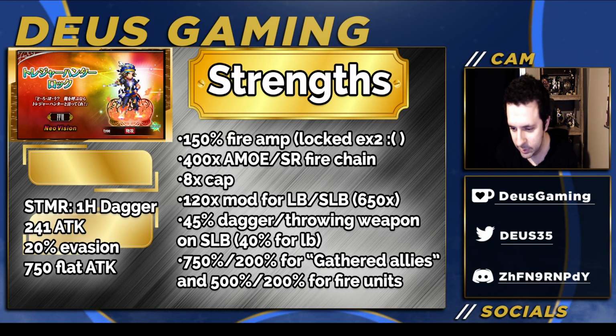And you might notice that his TMR is missing, and you'll be noticing that the other Galuf's TMR is missing as well, because they're not even worth mentioning. So his STMR is one-handed dagger, not a throwing weapon, but a dagger. I wonder if they might have updated Locke's other STMR because it's the throwing weapon. Maybe they'll do something with that.